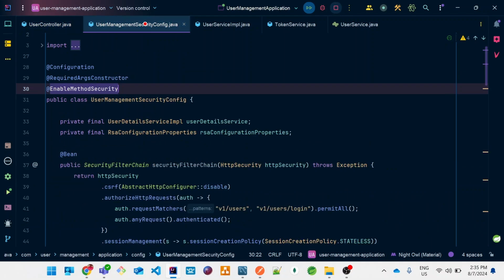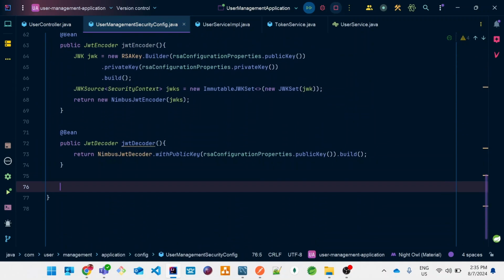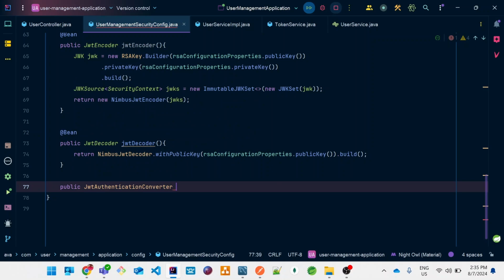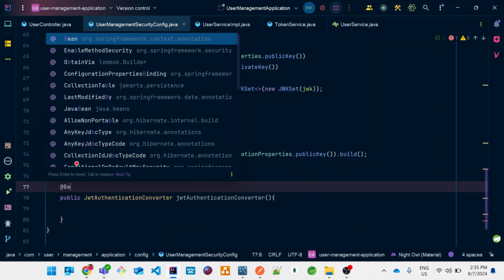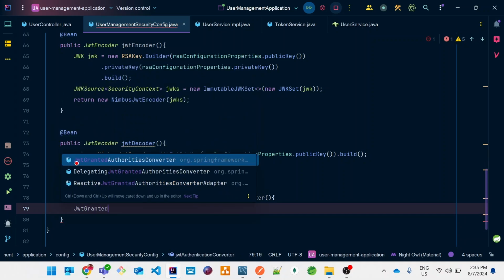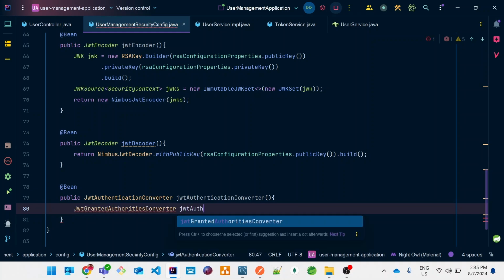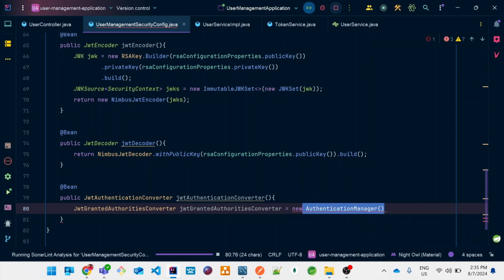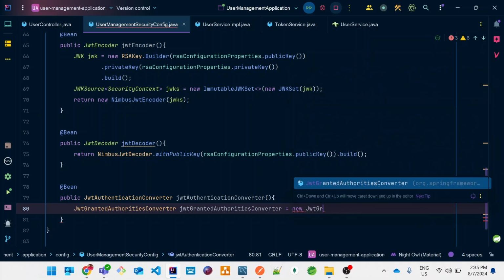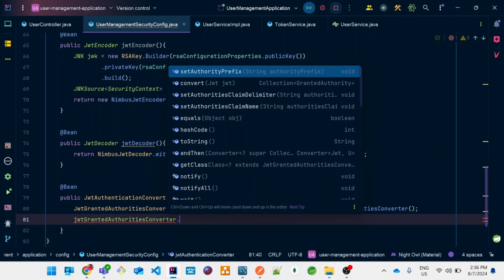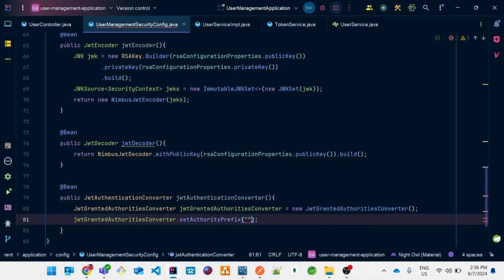So let's go to the user management configuration and add one more bean, public JwtAuthenticationConverter, and create a bean for this. So JwtGrantedAuthoritiesConverter, and then I need to set the authority prefix as empty.